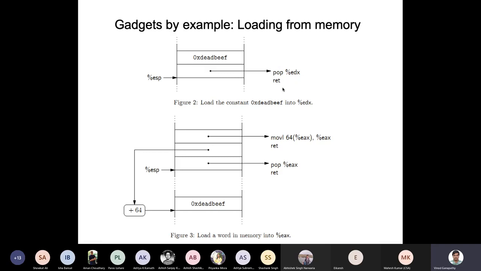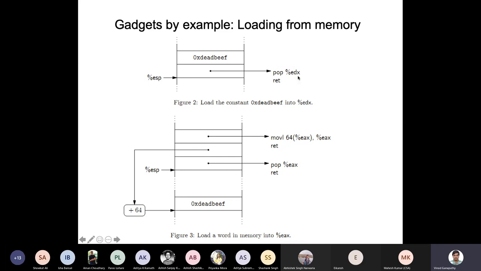So let us say that you want to create an exploit, and as part of this exploit, one of the steps involves writing a particular constant into this register edx. And what is that constant? Well, I just chose a constant here. It's called dead beef. I'm sorry if I offend your sensibilities, but this is a very common name used in the hacker community. They are all just hexadecimal values, and so that's why it's written here. But anyway, you want to load this hexadecimal value into the register edx.